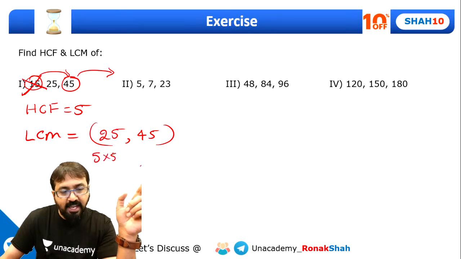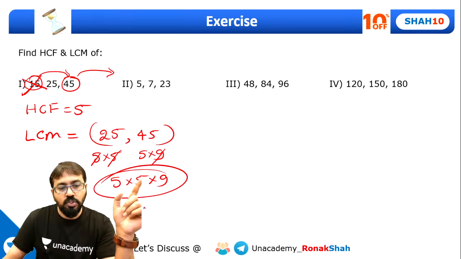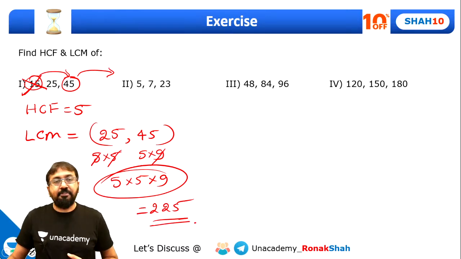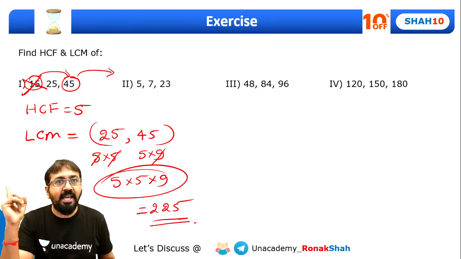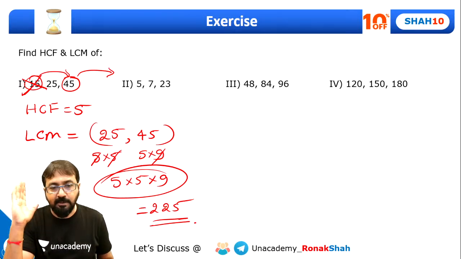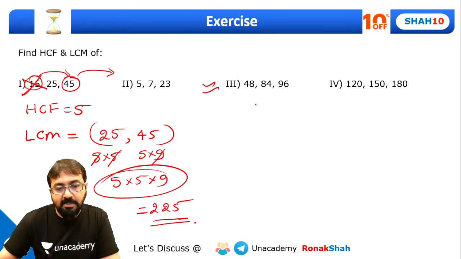This is 5 into 5. This is 5 into 9. So LCM will be 5 into 5 into 9. This into this into this. Ulta L. So this will come out to be 225. So LCM is 225. Everyone, are you all clear? No, LCM will not be 675. It will be 225. मैं फिर से एक बार बताता हूँ, 3 नंबर के लिए आप वो वाला उल्टा L वाला मेथड यूज नहीं कर सकते. और यहाँ पे जैसे let's take one more example. Look at this example.